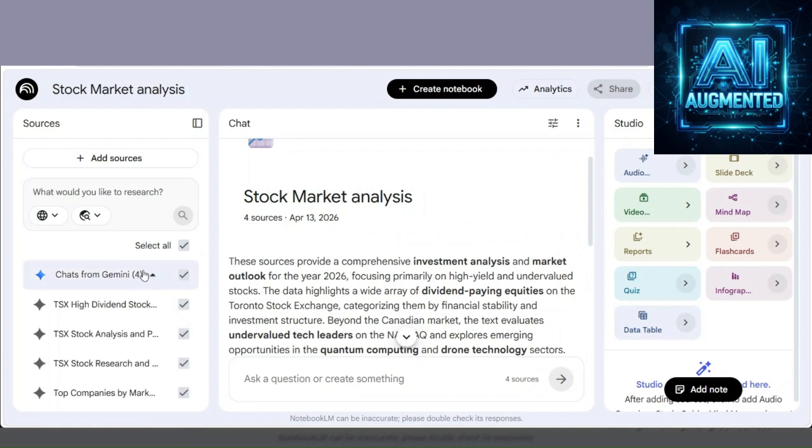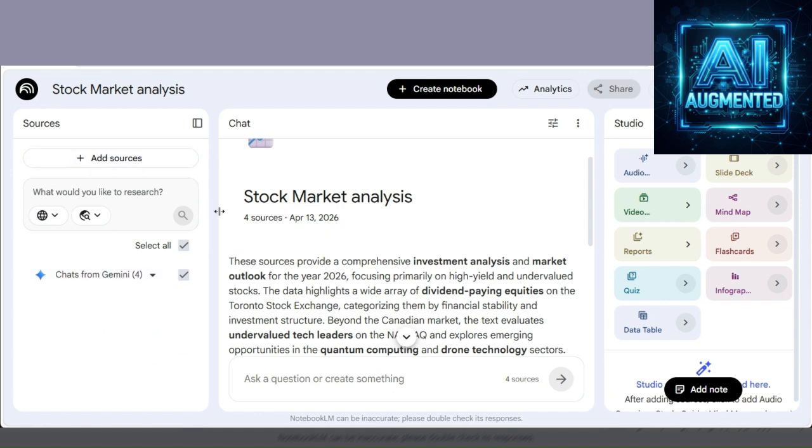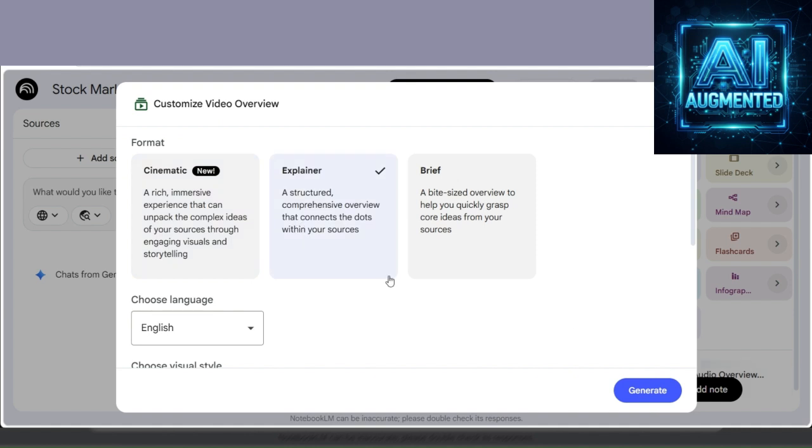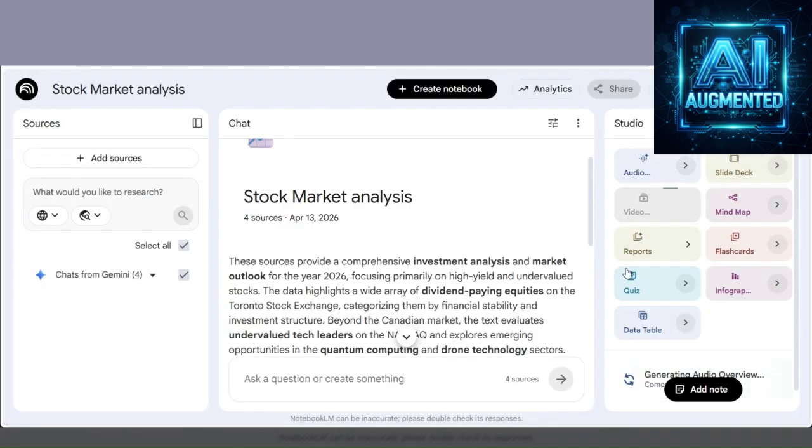But where Gemini truly breaks away from the pack is Notebook LM. Powered by Gemini's massive context window, Notebook LM is the ultimate research synthesis tool. You don't just upload a file, you upload an entire library, up to 500 sources, from deep legal briefs to architecture diagrams. Because it operates on strict source grounding, it only speaks from your data, virtually eliminating hallucinations.